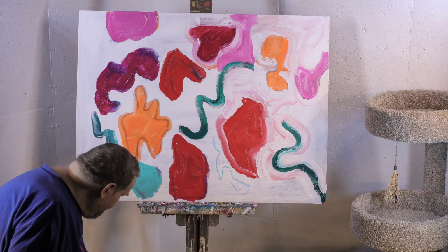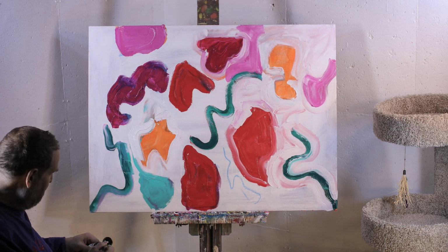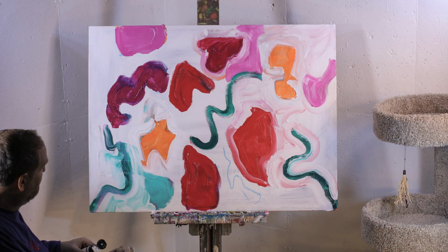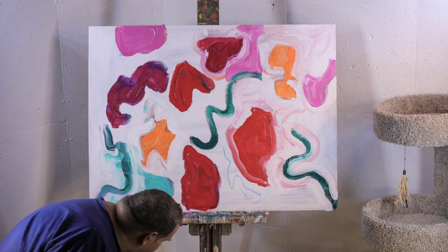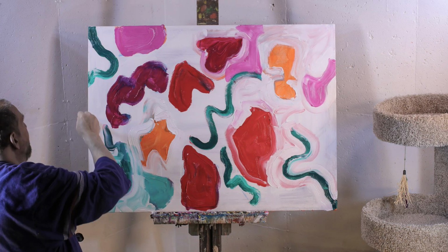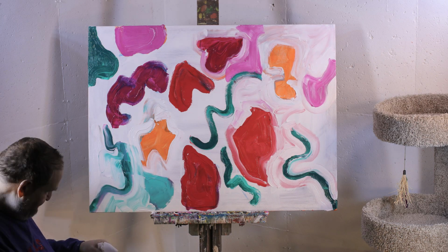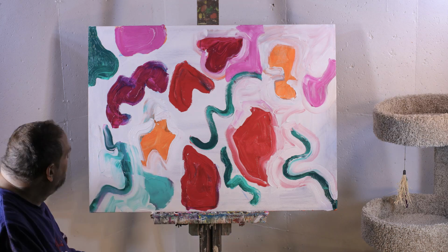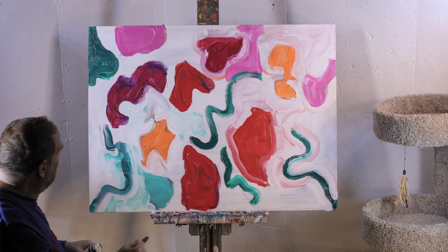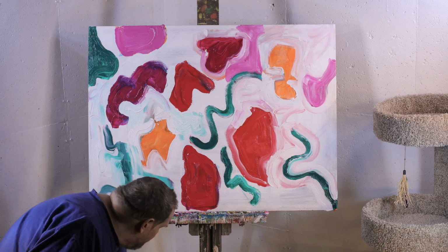I try to make each painting different, have its own life, its own feelings, its own kind of expressionism, not having a single sort of motif to follow. That's not really my style. I like the work of Neil Young when he tried different things, when he did his electronic music and his rockabilly and his country albums. I like each painting to be fresh and new, just kind of like how Neil Young did with his albums. He followed a different style for each album.